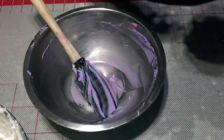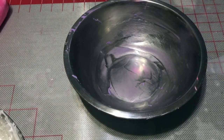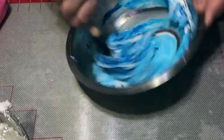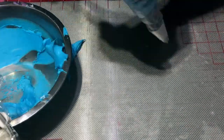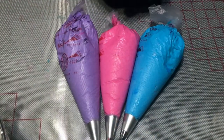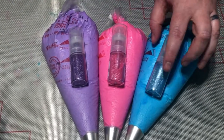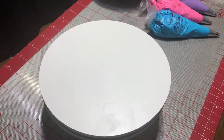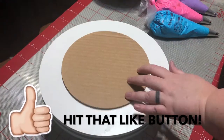So I'm going to go ahead and load my bags. I'm using a 1M tip, and I'm loading these in two disposable piping bags. They're tipless piping bags. I love using these for buttercream. They are the bestest in the westest in the ever. I get them off of Amazon. So you can see how pretty these colors look with the edible glitter. This is also American buttercream, so it's super simple.